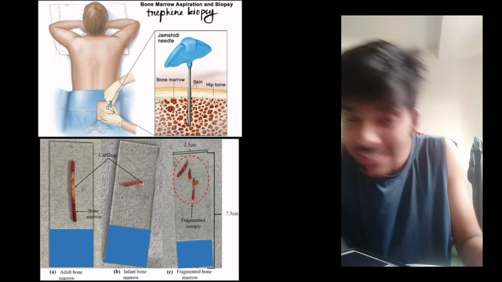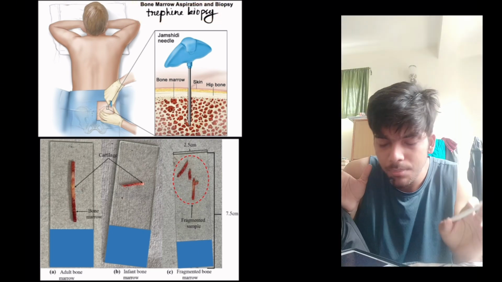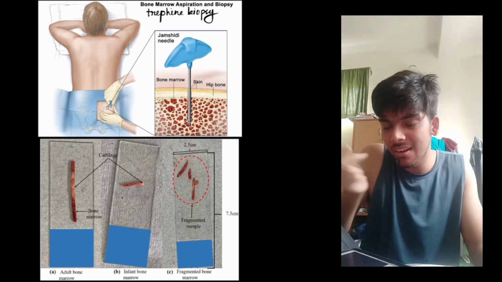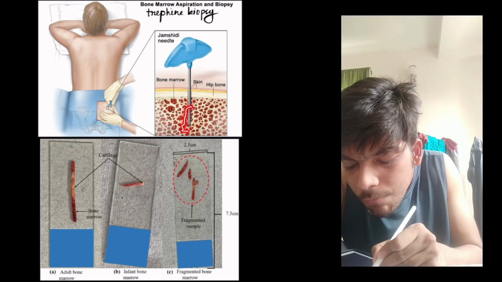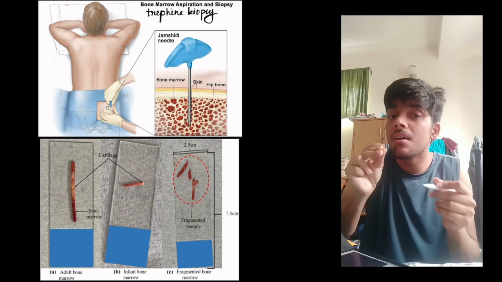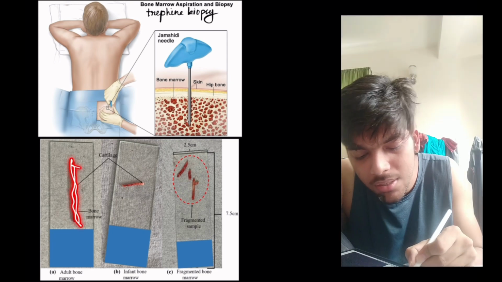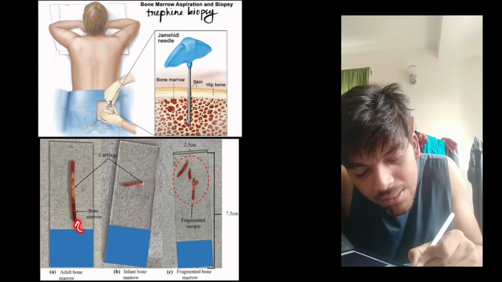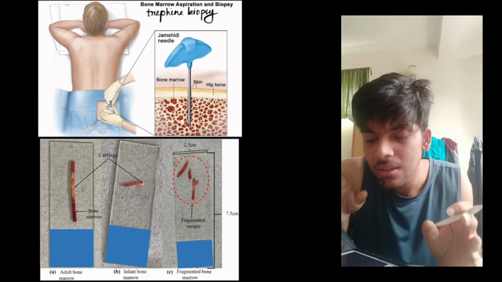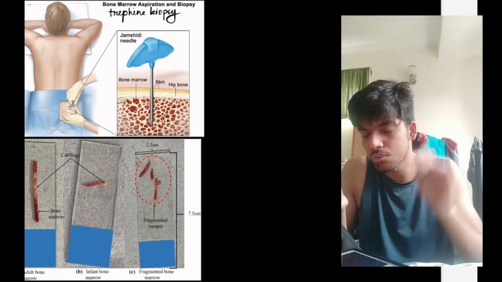Okay. The type of biopsy that is carried out is a trephine biopsy. What is a trephine biopsy? In a trephine biopsy, especially with the help of a second needle, a piece of bone itself is taken out, and this piece of bone still contains bone marrow inside of it. Like in this case, there is a piece of bone here, right? And within this piece of bone, there is still bone marrow. Now you take this specimen and make a slide out of it and observe it under the microscope.